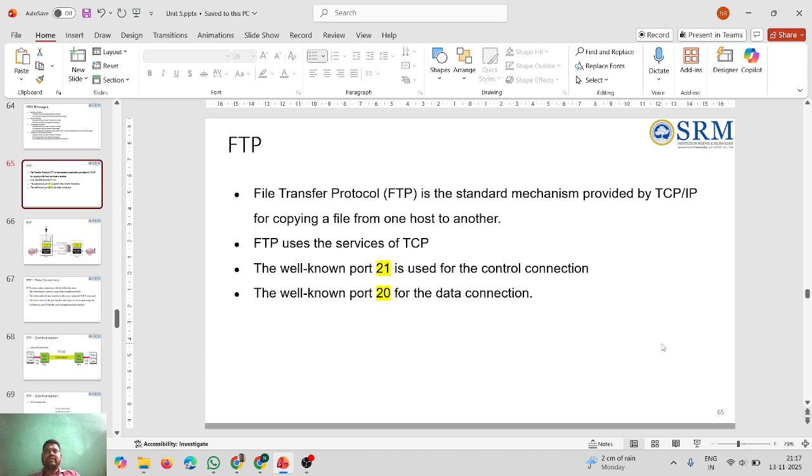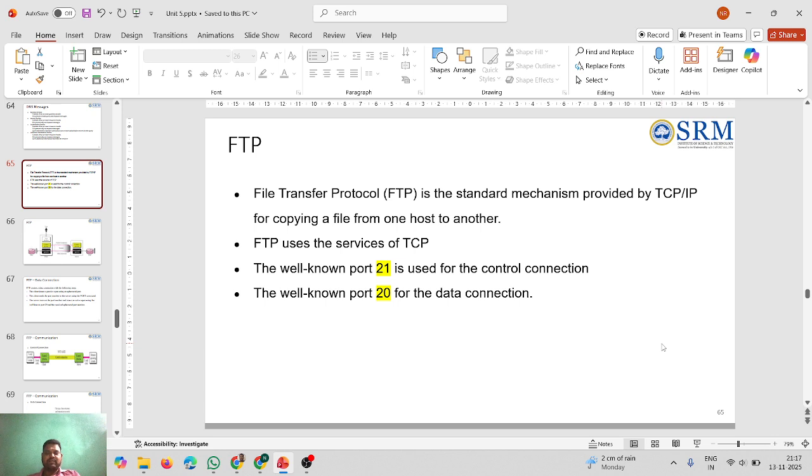Before transferring the file from one host to another, you need to establish the connection between the source and destination, and then we can transfer the actual file from one place to another.